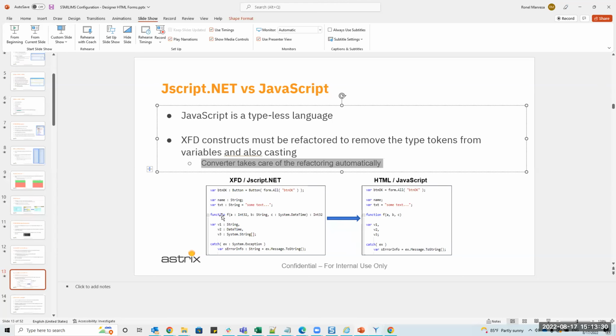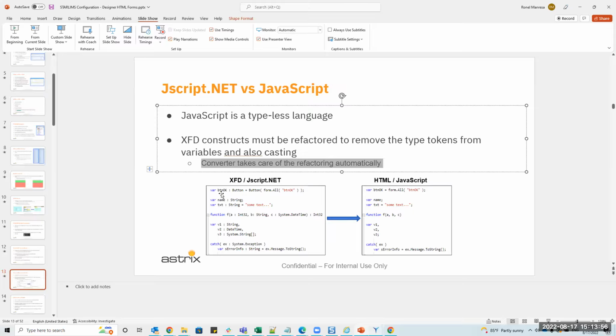This function has A, B, C, where A is an integer, B is a string, C is a date, and it returns an integer. That's how you read this function. Then you have all this declaration of variables, where V1 is a string, V2 is a date, and so on. And that's what the old way looks like.